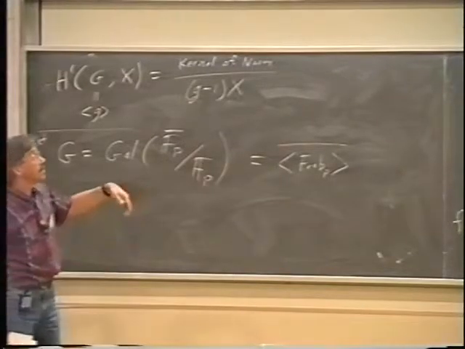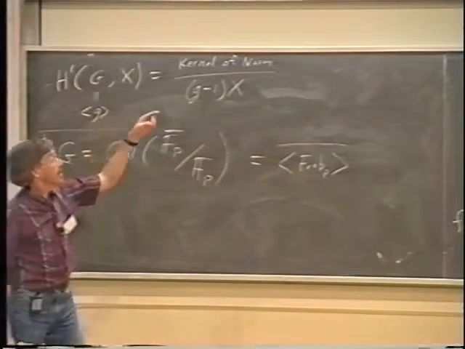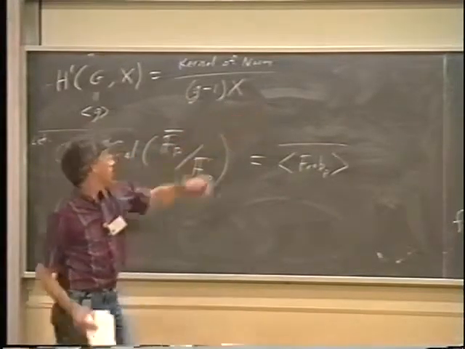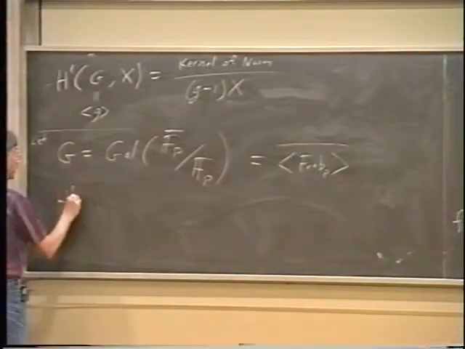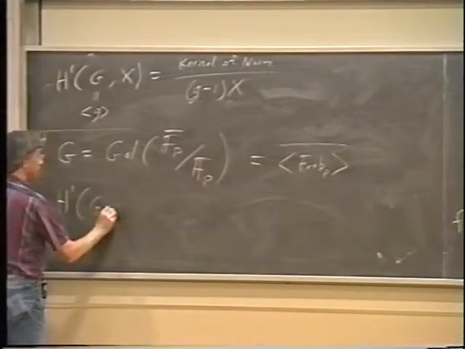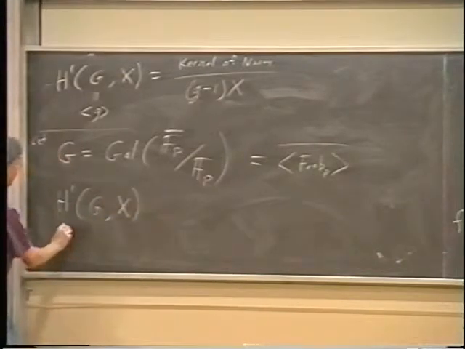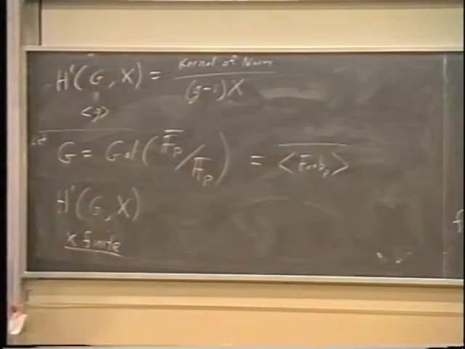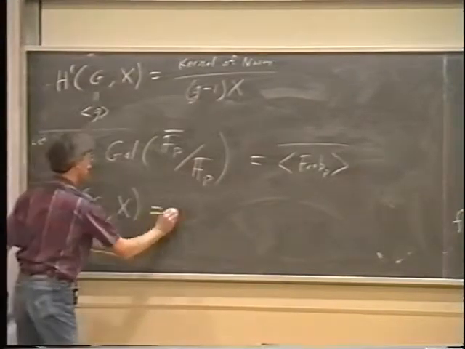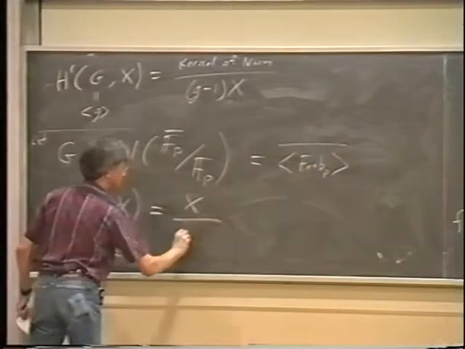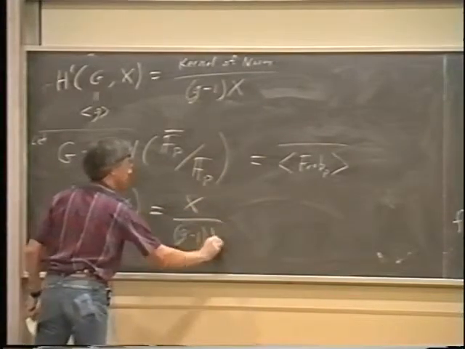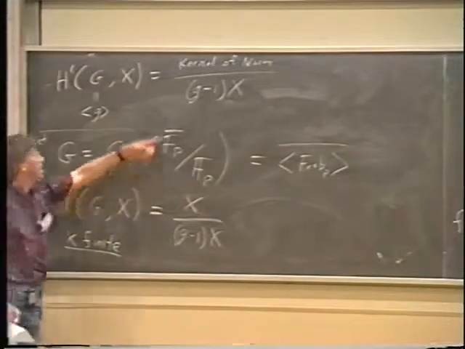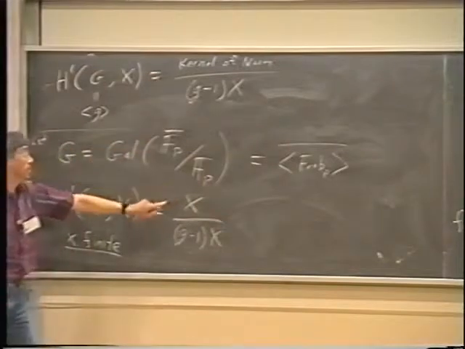Essentially, you do the same calculations. You've got to worry a little bit about continuity. But you see, you never come back to g to the n equals 1. So you never have this condition about the norm. And you actually get H1 of G in this case. And we better make X finite. You need that to make sure everything works. It's just X mod (g minus 1) times X. So it's essentially the same thing, just you don't need the kernel of the norm, you actually get all of X.